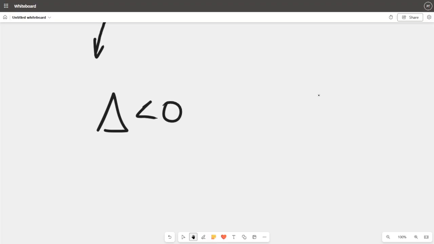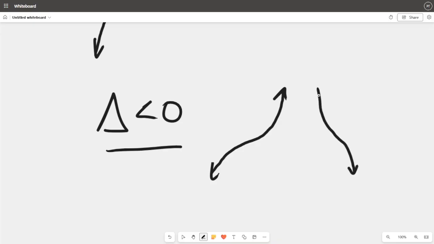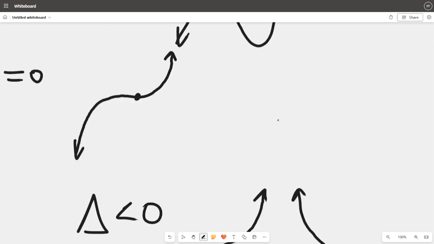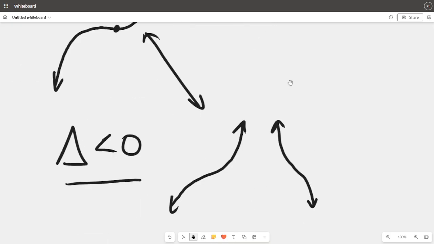There's more that I'm going to talk about this condition, but for now I'm just going to leave it right here. Just know that it's forever increasing or forever decreasing depending on the value of a. What I mean is that it creates a smooth S shape. You should differentiate between these two. This one has a sharp curve but does not have a local maxima and a local minima. But this one has a smooth S shape, forever increasing.